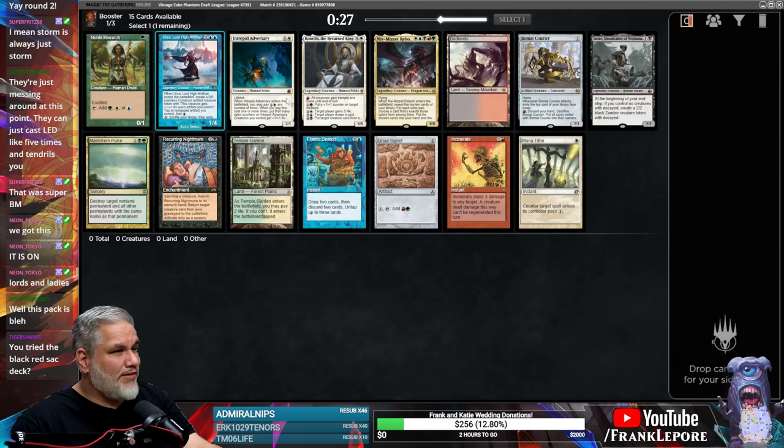I have not tried the Black-Red Sack deck. One, I don't like Black-Red Sack decks. It's just not my play style. And two, I'm not actually sure how well-supported it is in this cube. This guy seems like a guy for it, but I'm not really excited about taking Jadar, Ghoul Caller of Nephalia. I'd rather just take Urza here.